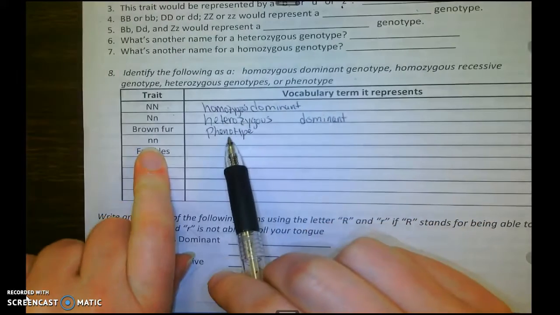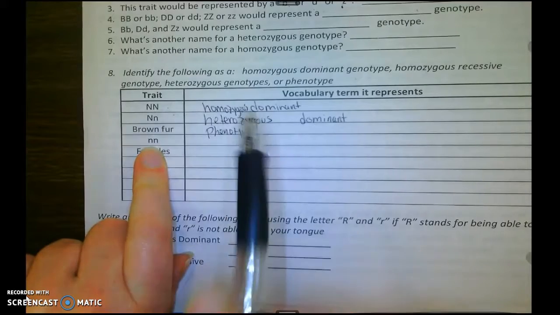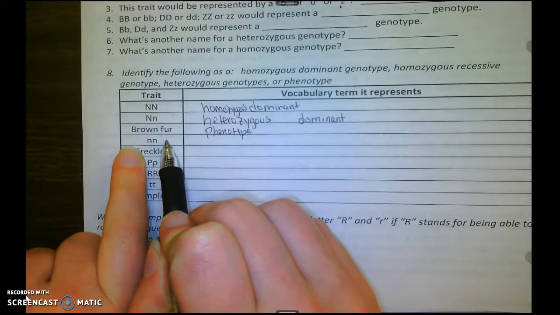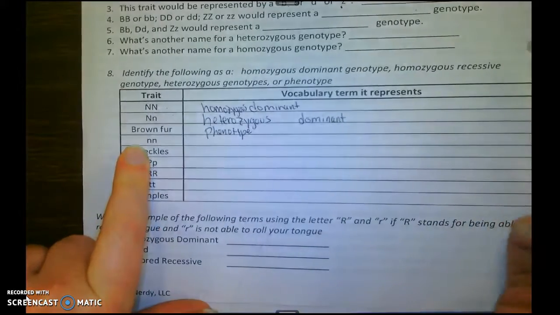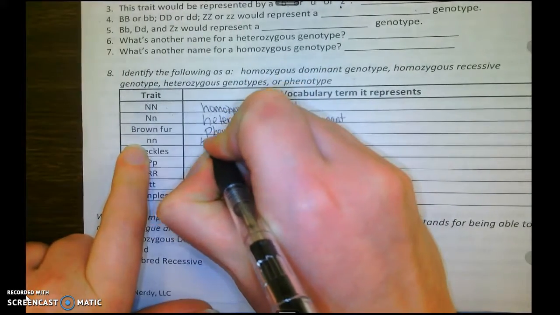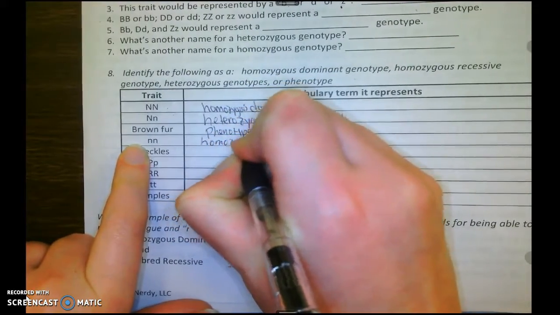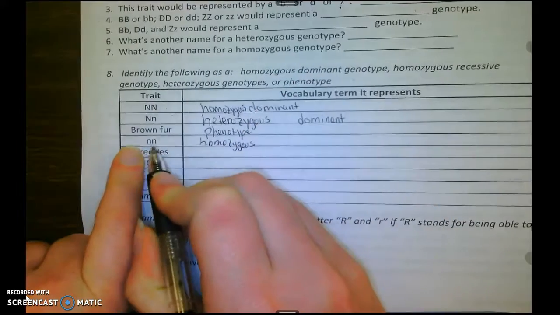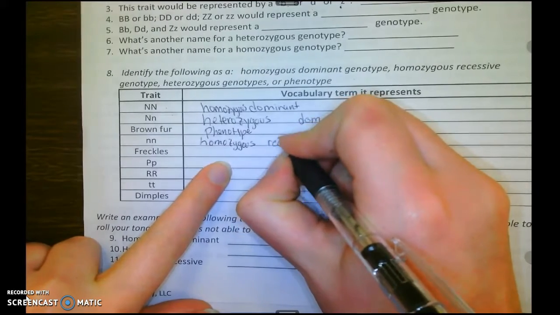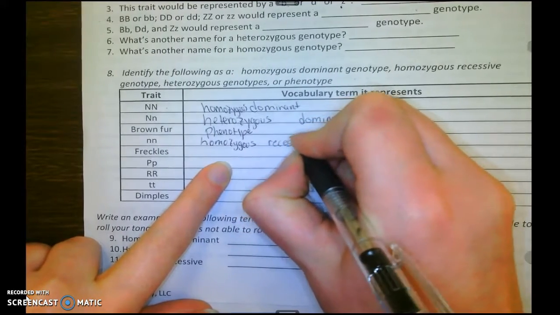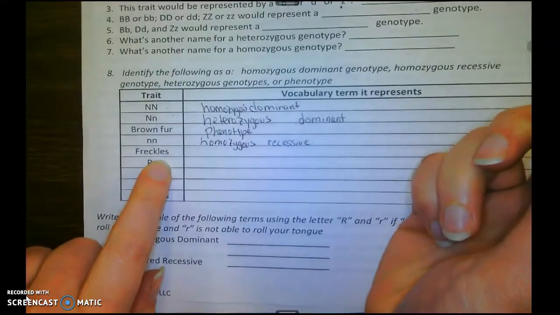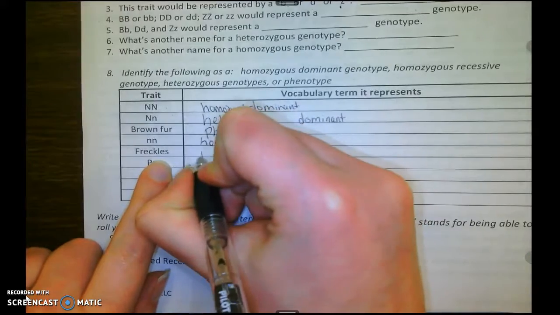And we got the first 3 done, and then time didn't let me keep going. But if I look at this, these are both the same case. So we know between homozygous or heterozygous, same is going to be homozygous. And they are lowercase, so these are going to be recessive. Okay? Freckles is something that we see. It's like a picture. I could take a picture and you could see freckles. That's going to be a phenotype.